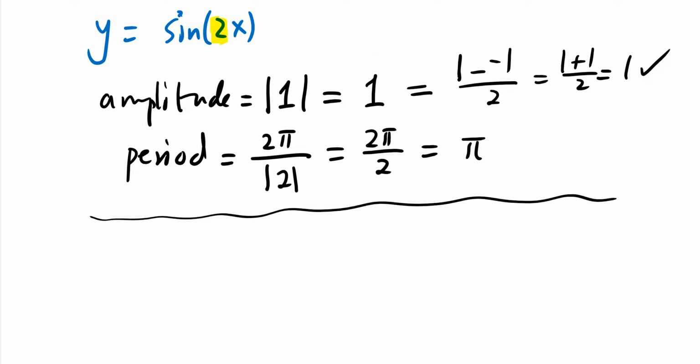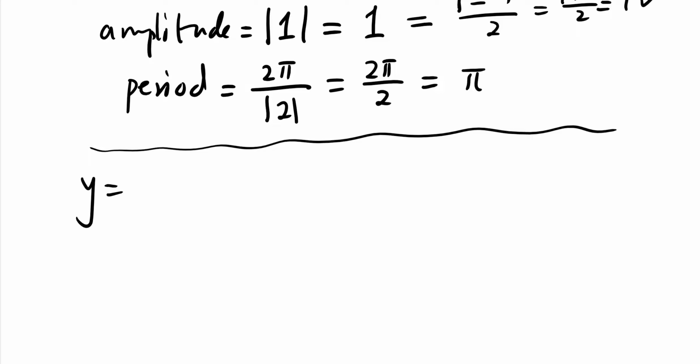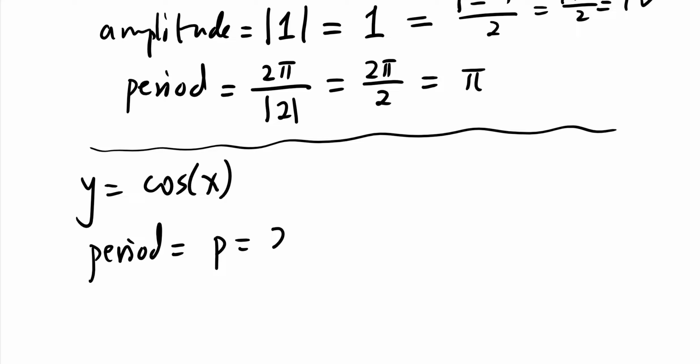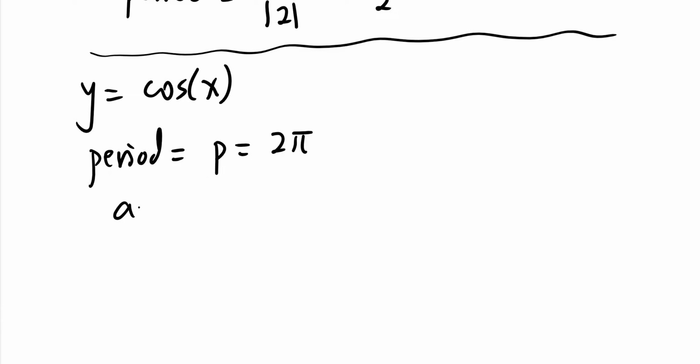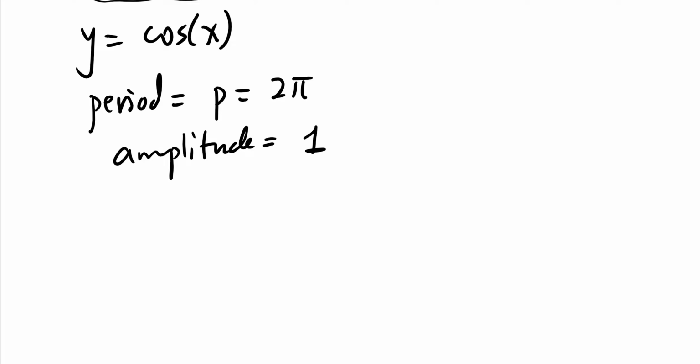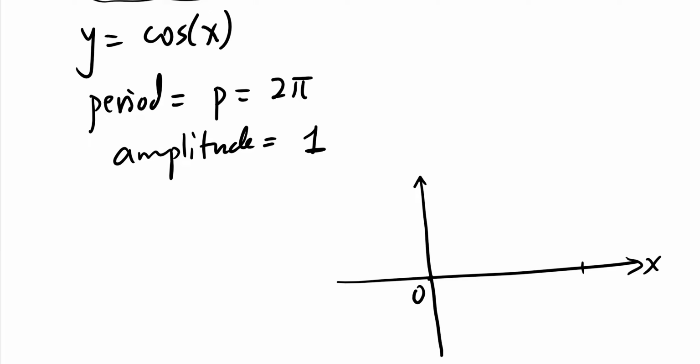So now, that's what we're going to do. We're going to look at y equals cosine x. How do we graph y equals cosine x? Same thing. So the period here is 2 pi, and you will see that the amplitude is 1. Since it's 2 pi, I decided to go from 0 to 2 pi. And so I take the middle point, middle point, middle point. Notice the more you use them, the faster you become.